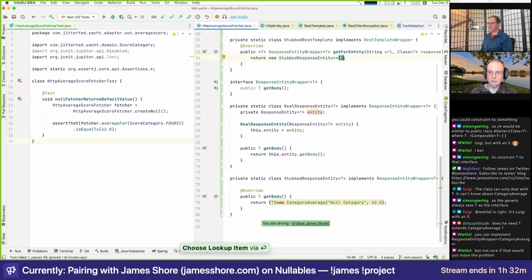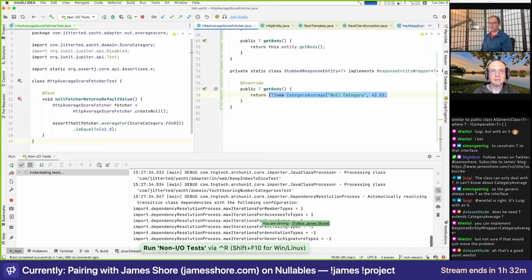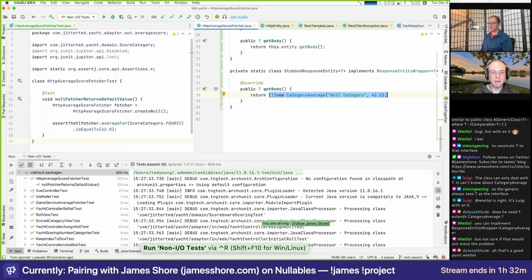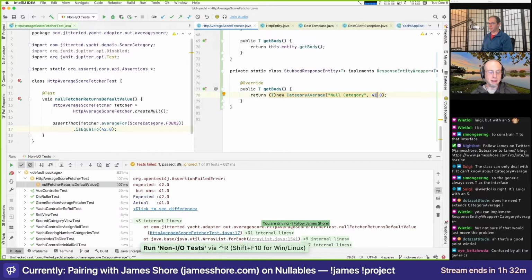And that can be empty right now. It can infer what it is. Okay. So I think that will make our code, since this is the stub, so let's see. There we go. That's passed. Okay, and we can prove it even further by changing this to 41 and see that it should fail, because 41 is not 42. Okay, you're not the only one confused by the generics, are you? Yeah.